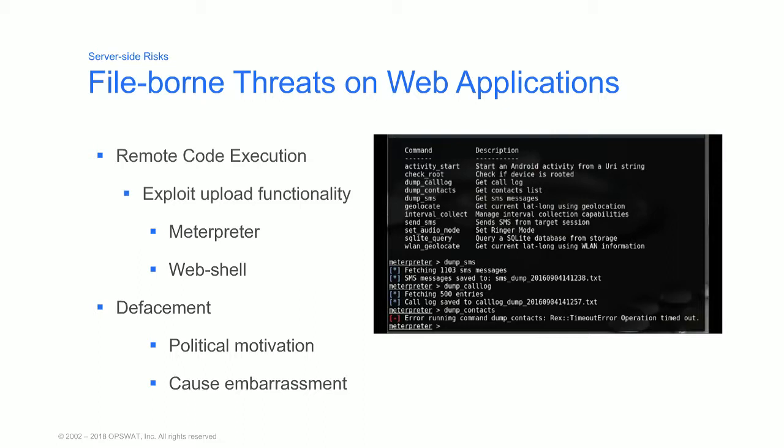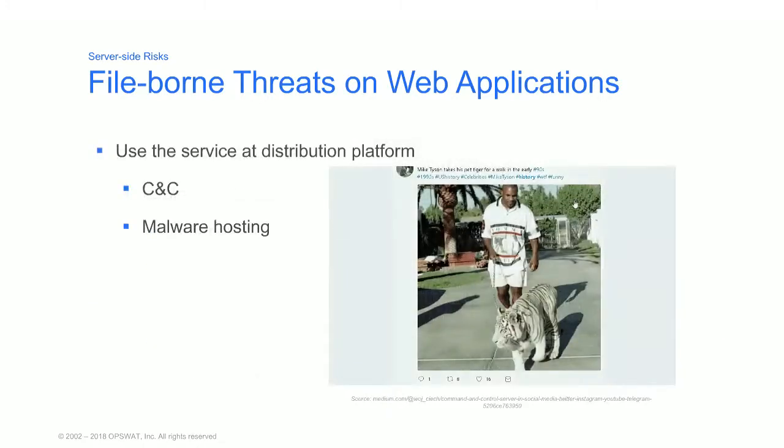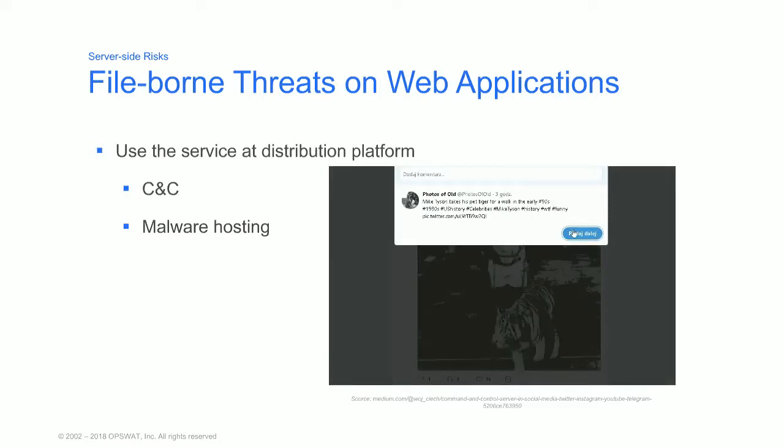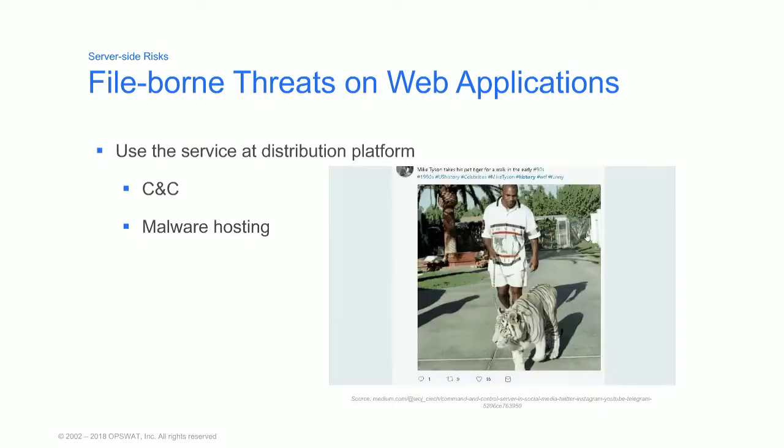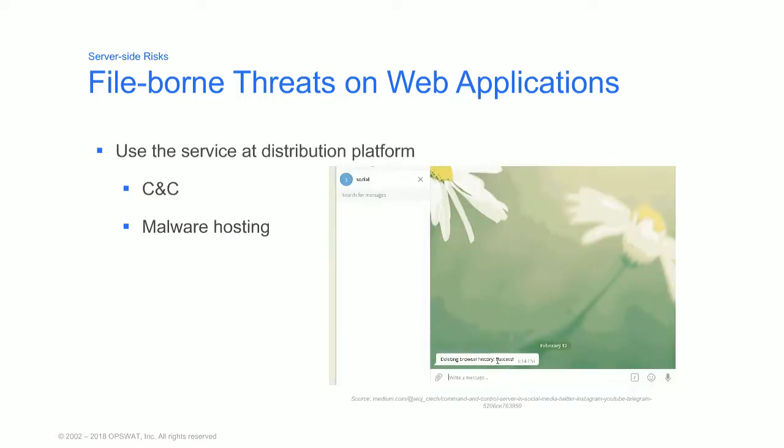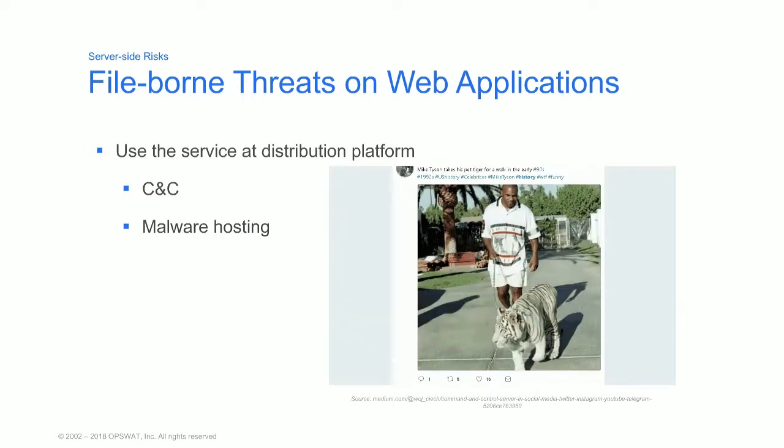It can be political motivation, or just to cause some embarrassment, but that's almost like kids' play, right? The one that's very important is if you're able to leverage a different solution, a cloud solution, maybe even a well-known provider, to be your CNC or to host your malware, that's a lot more classy, right? At the end of the day, you want to be stealthy.